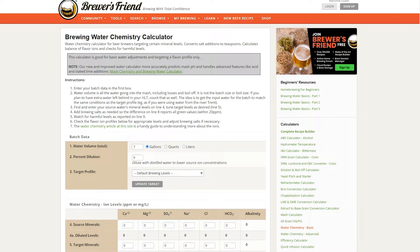Let's talk quickly about calculators. It is very hard to do this maths manually, so I recommend just using a calculator. There are plenty of free ones like Brewer's Friend or Brewfather that you can use for free. I recommend using either of those two to get cracking with all of this stuff — it's just going to make it so much easier.